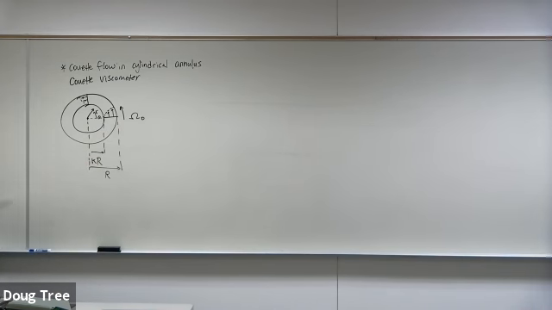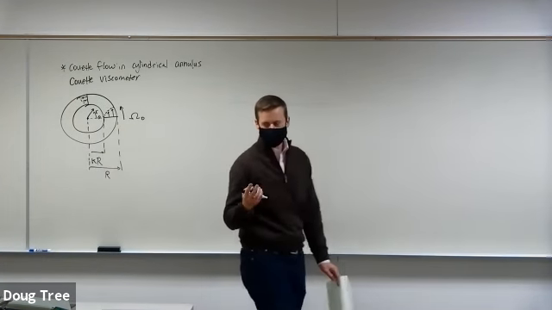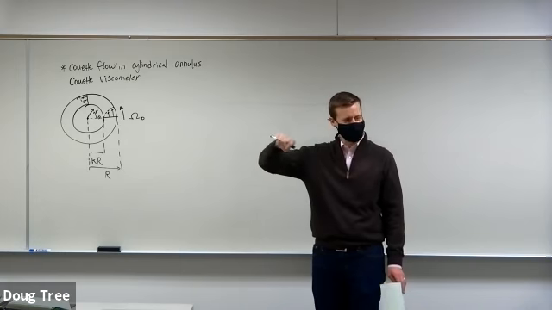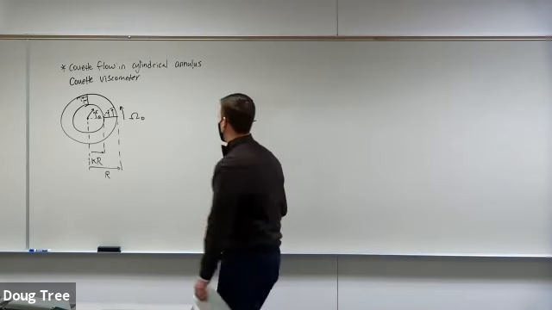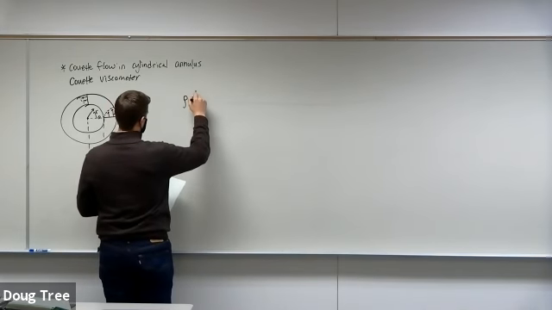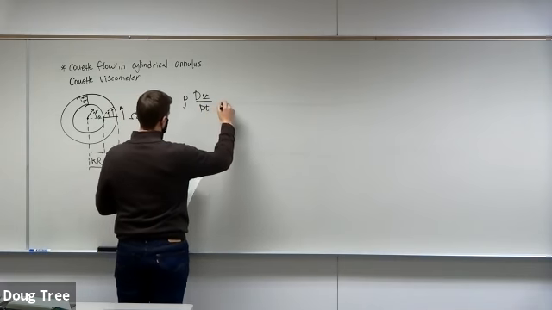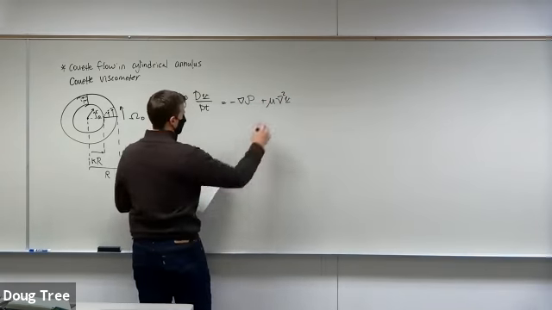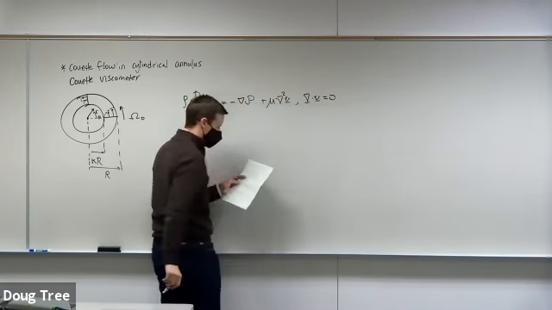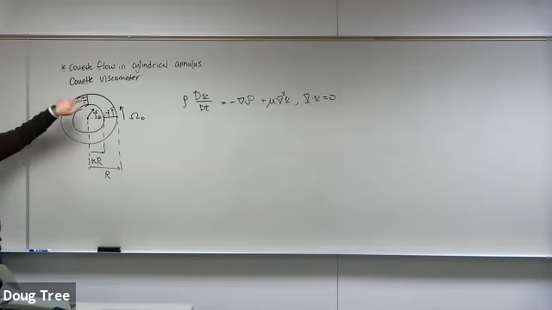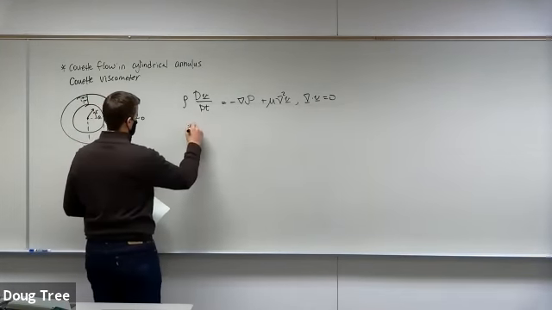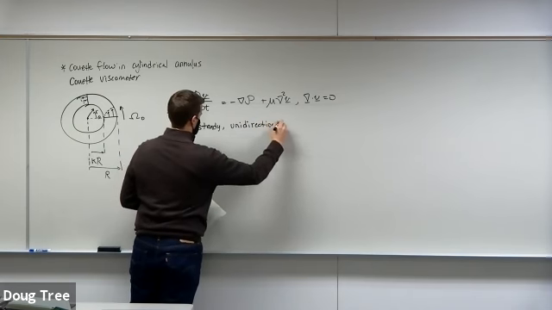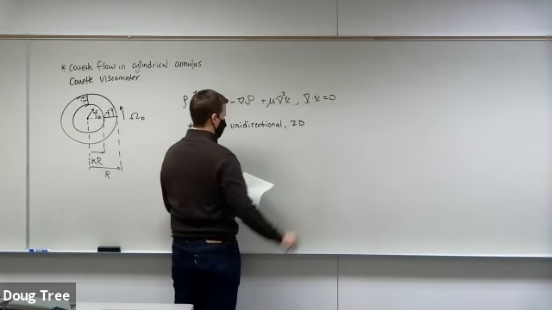Okay, so we go back. We have to be a little careful with unidirectional flow for non-Cartesian coordinates. I wrote this simplification up of that equation, but we can't just take that equation and run with it, right? We got to go back to our Navier-Stokes equation. So Navier-Stokes equation: rho dV/dt is equal to minus grad P plus mu grad squared V, and we have del dot V equals 0. And we're going to try and solve for the steady, two-dimensional, unidirectional case.